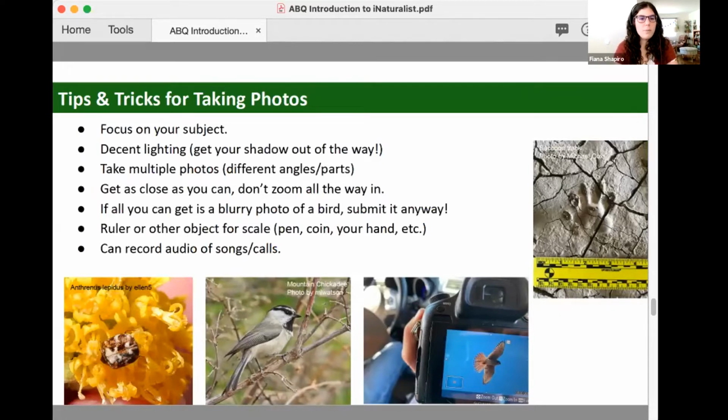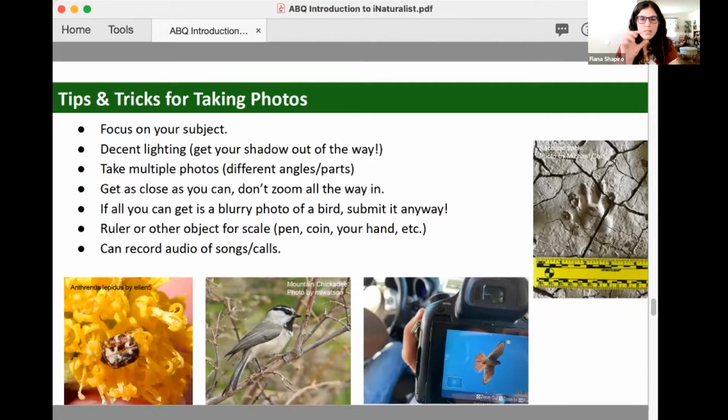But some basic tips for those photos are to really try to have the focus be on the subject. This one in the bottom corner, some kind of insect, has the Latin name there. It didn't have a common name on iNaturalist, but that person put like 8 photos of that insect. So that can be helpful.